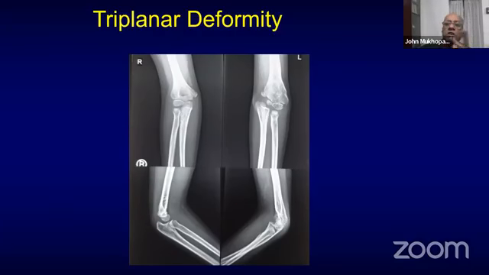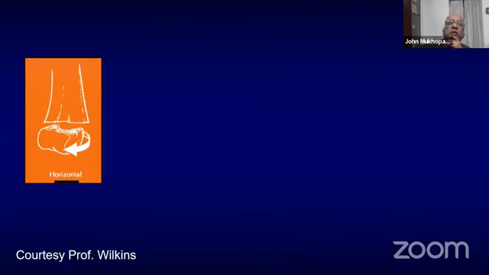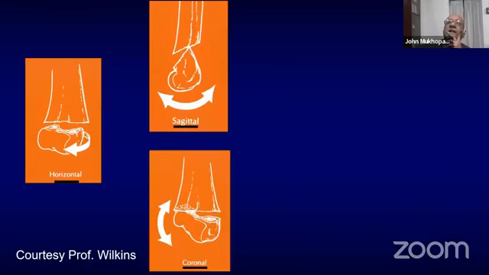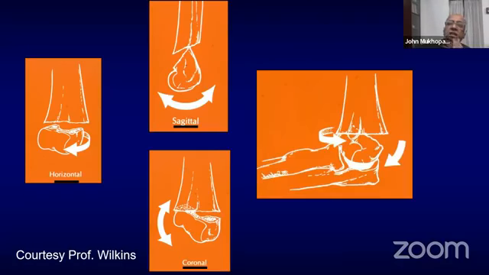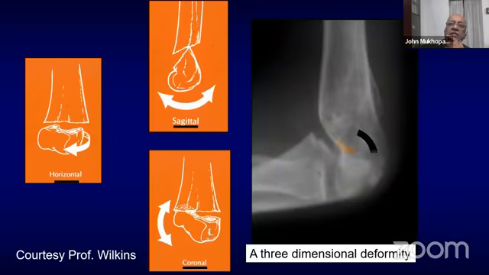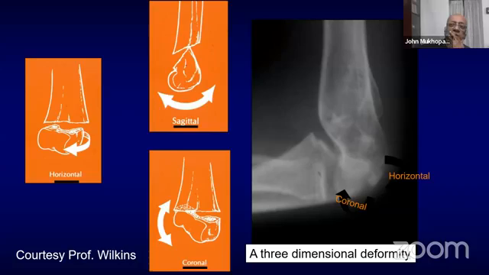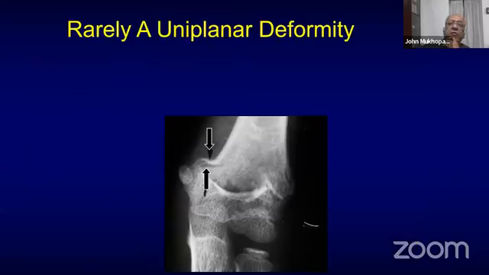Also, interestingly, this is a triplane deformity. The worst ones are often a triplane deformity where you have rotation in different directions. You have a horizontal internal rotation, a sagittal posterior tilt, and also a coronal tilt. So you have internal rotation, a varus tilt, and a posterior tilt. And the deformity is really a result of all these 3 rotations combined. Okay. So in most of these situations, you will have really a triplanar deformity.